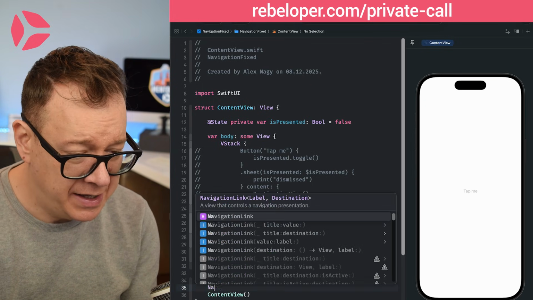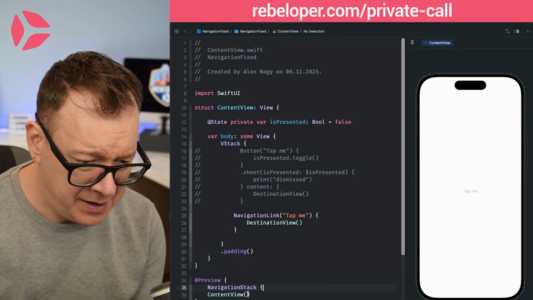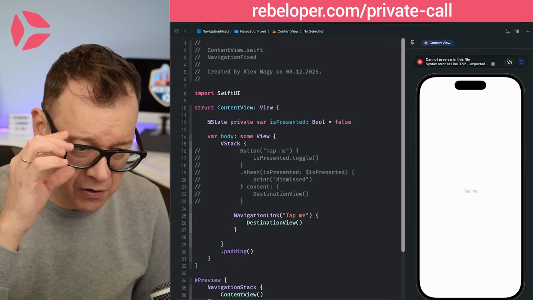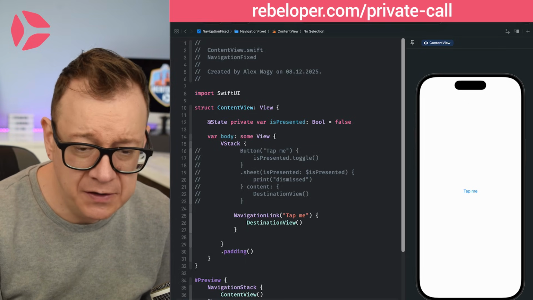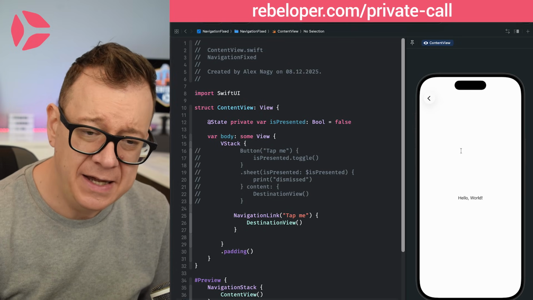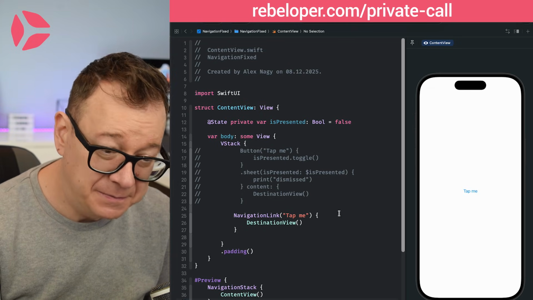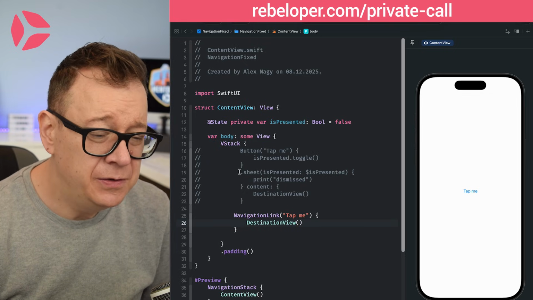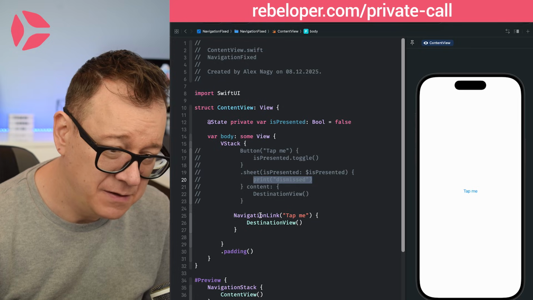So we're just going to add a navigation stack over here and basically wrap the content view around. Well, the navigation stack will contain this content view. And then if I just click on "Tap me", it's going to slide it in. We can just go back. It's really nice, right? But these are two different APIs, and the onDismiss callback is missing on the navigation link.